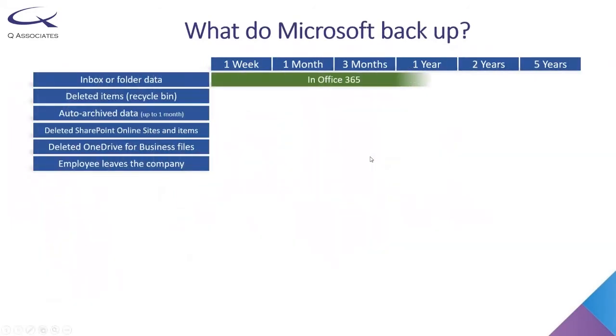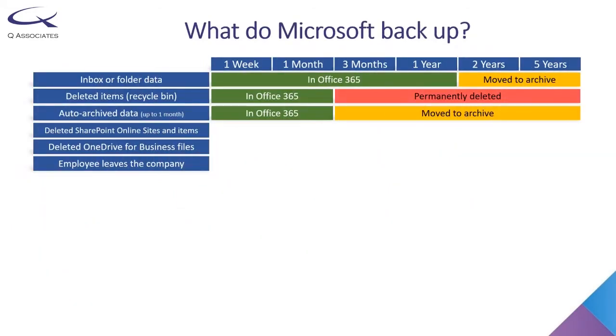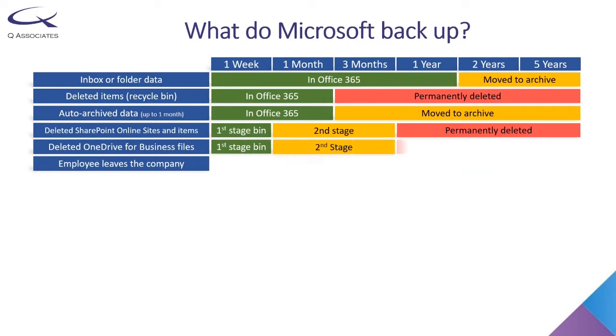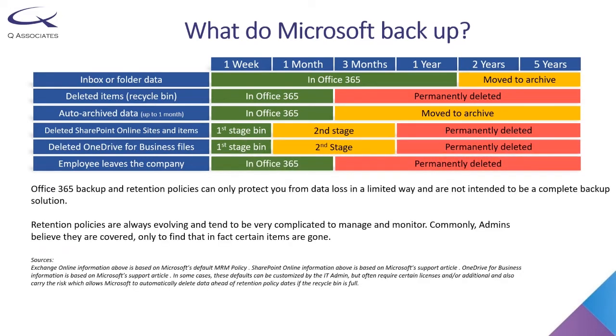So what do Microsoft back up? There is kind of a get out of jail free card with the Microsoft offering, and that mainly surrounds the recycle bin. So deleted items for Exchange, deleted items for SharePoint, and same for OneDrive as well. So you get that initial recycle bin, that first stage, up to 7 days for SharePoint and OneDrive. Thereafter, it goes up to 3 months. And similarly for deleted items in Exchange, you get that 1 month grace period. And thereafter, we've got permanent deletion, so you can't actually get that data back. This is where having a third-party product would come in use to be able to restore that data.